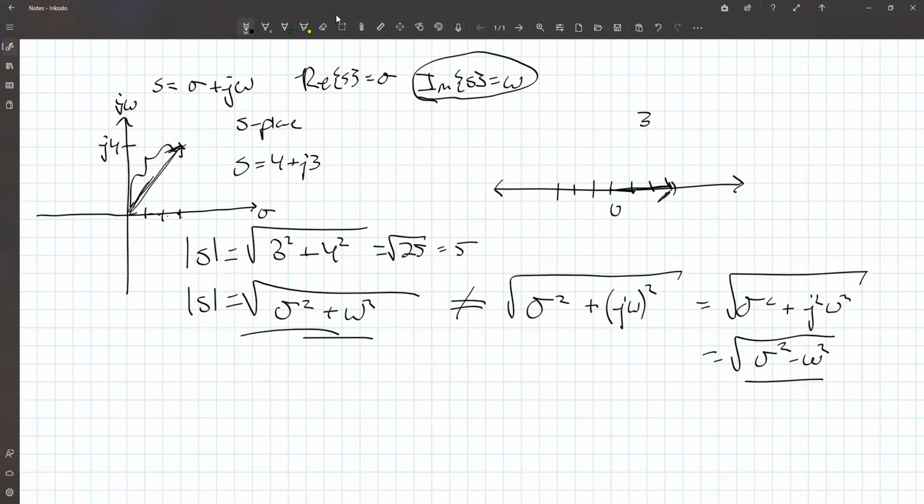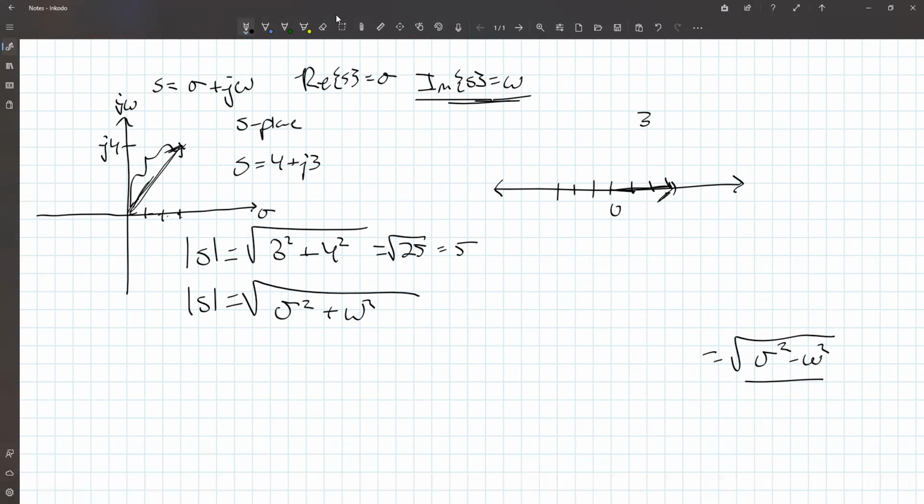So when we talk about the imaginary part, we are strictly talking about the coefficient of the imaginary number j. Okay, that's a very important thing, because you can see right here, that messes up the magnitude. So when you want the magnitude, you take the real part and the imaginary part. Okay.